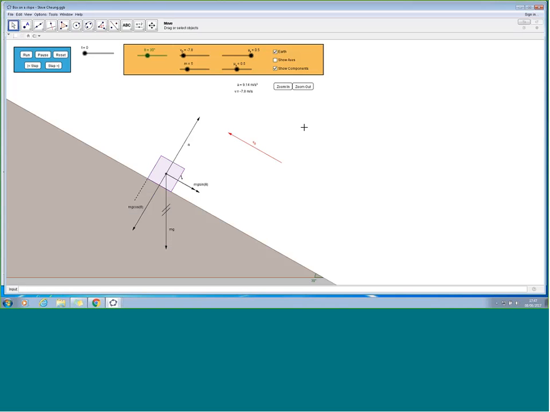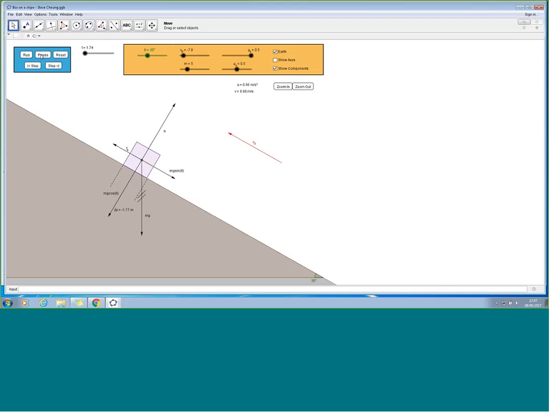So this is a classic box on the slope situation. We've got friction involved, so it's a rough contact between the two. It doesn't mean that both objects are rough. We talk about rough slopes, meaning it's a rough contact between the two bodies. And simply speaking, here we can click run, and what happens? The box goes up the slope, and then it starts coming back down again. Simple enough to just try that a few times and start getting a feel for what's going on.